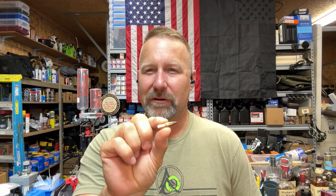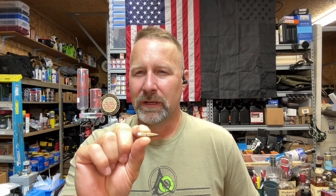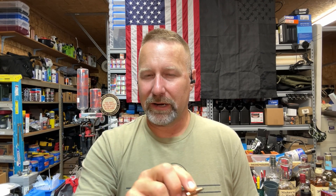The next bullet up is the Hornady 180 grain Boattail Softpoint. I actually have these in a Boattail and a flat base, both in 180 grain. This is another older loading from way back when I was having a hard time sourcing 30 cal bullets when the 300 Blackout first came out and I first started loading for it. It's a lead core, heavy copper jacketed bullet.